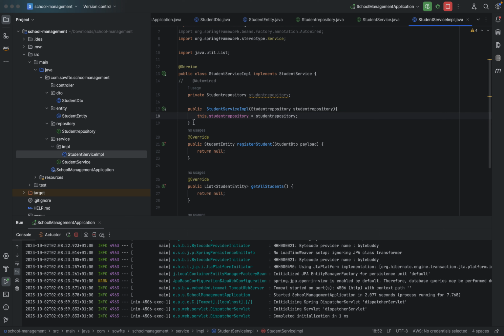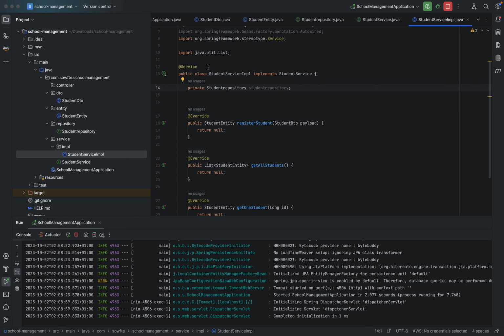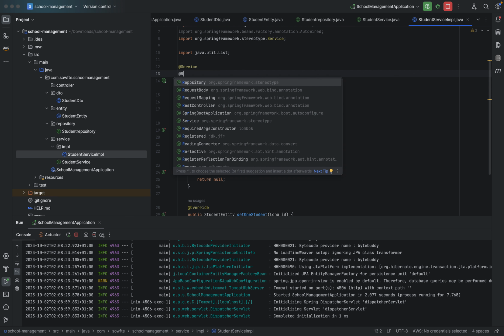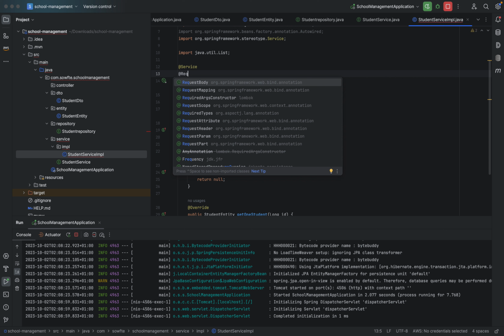We can do it this way, but with Lombok, which is the dependency we added that helps us reduce some of our boilerplate code, we can do the constructor injection by removing this, and we just need to add an annotation to our class, and that is @RequiredArgsConstructor, this one right here.